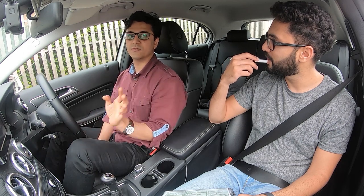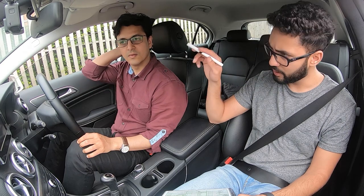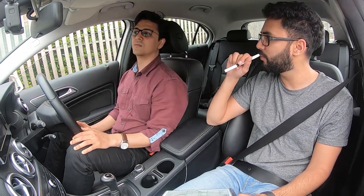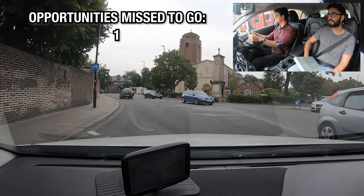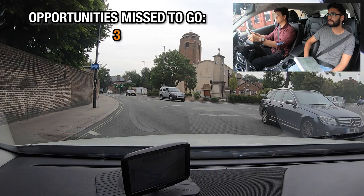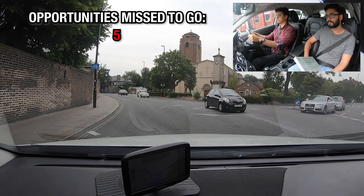Why weren't they moving? Oh, their indicators were towards the left, so they might be turning. No. They were definitely turning right. They were looking to turn right, but they weren't moving. Why were they not moving? There were people blocking them. So the cars from up ahead were driving past. There were about 4 or 5 cars that were blocking them, and this gave you an opportunity to enter the roundabout.